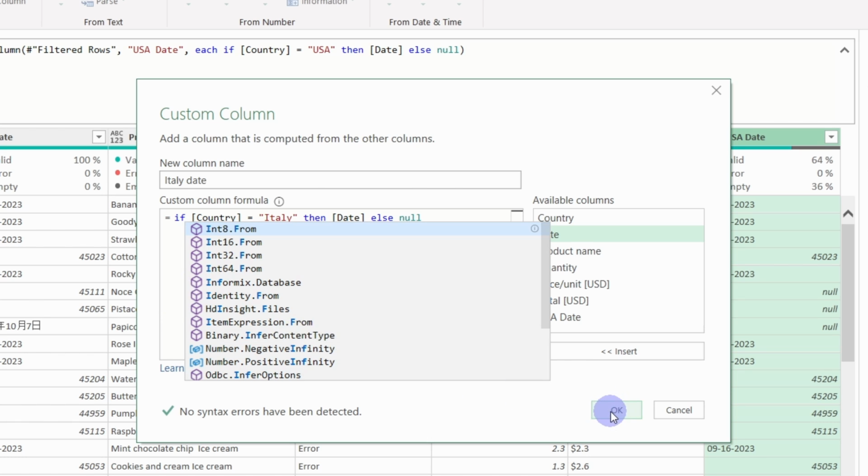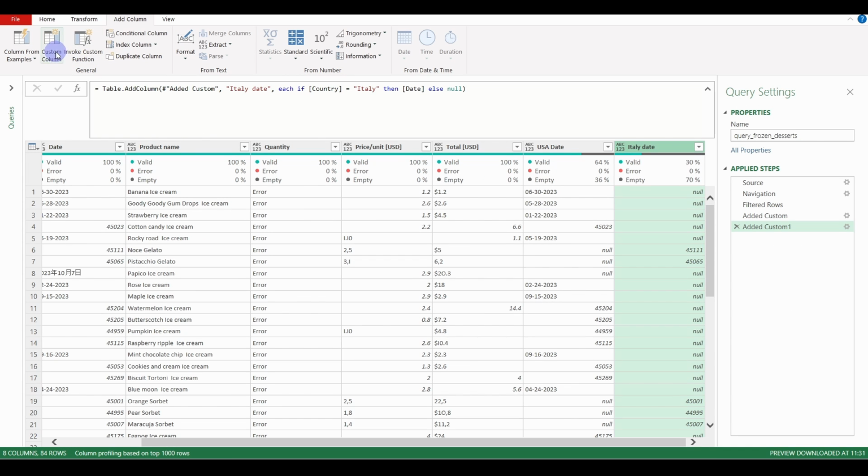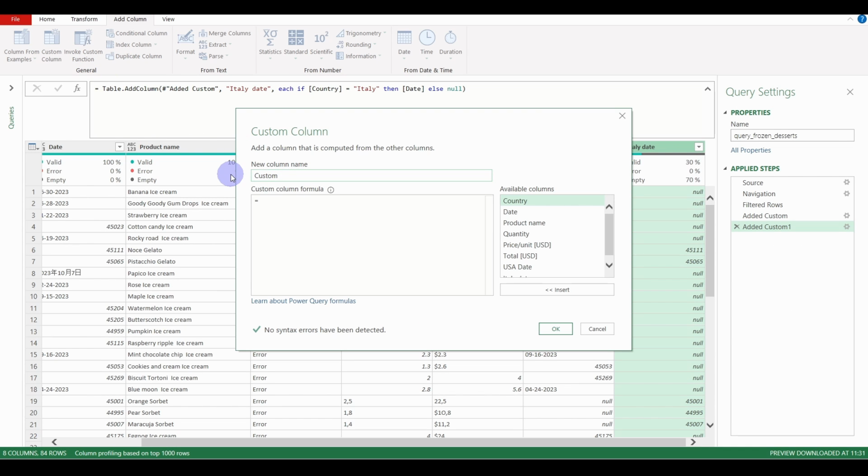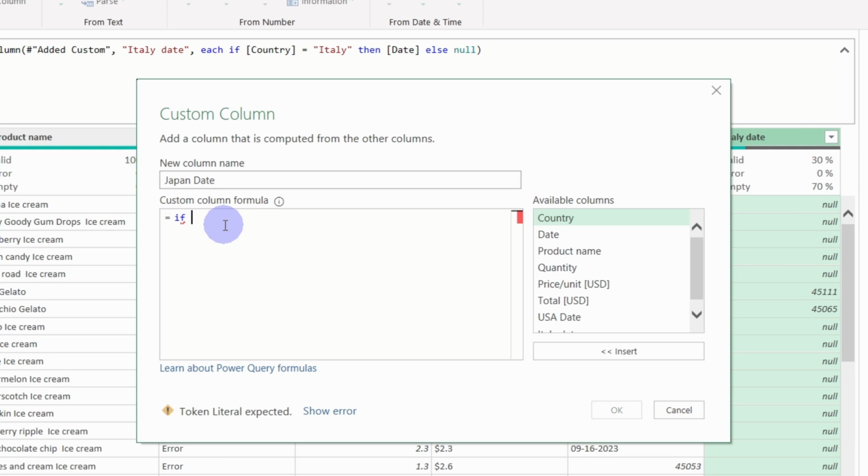Right, like this. And let's do it for Japan. If country equals to Japan, then date, else null.